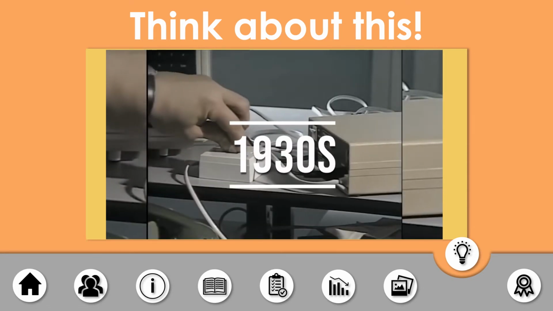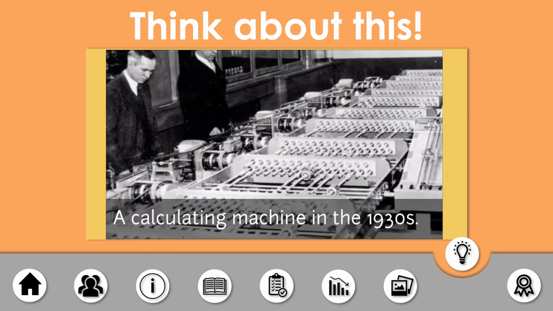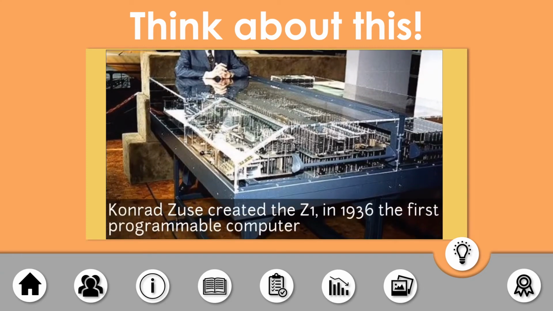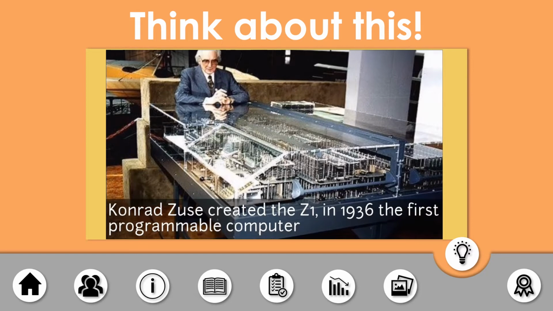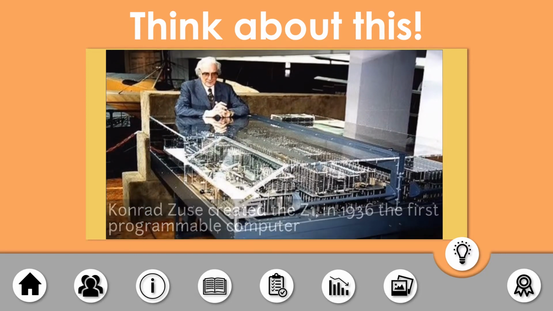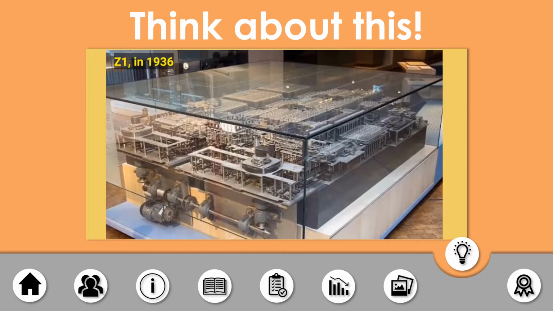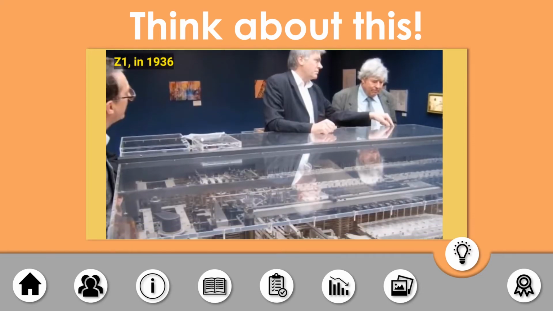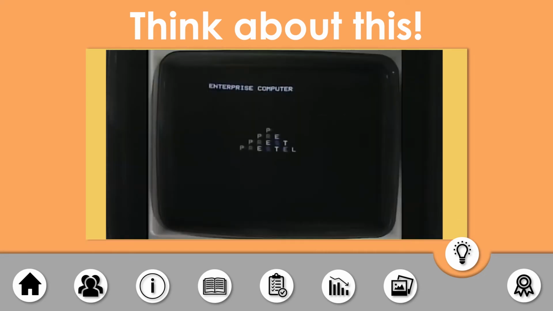The 1930s marked the beginning of calculating machines, which were considered the first programmable computer. Konrad Zuse created what became known as the first programmable computer, the Z1, in 1936 in his parents' living room in Berlin. He assembled metal plates, pins and old film, creating a machine that could easily add and subtract. Although his early models were destroyed in World War II, Zuse is credited with creating the first digital computer.